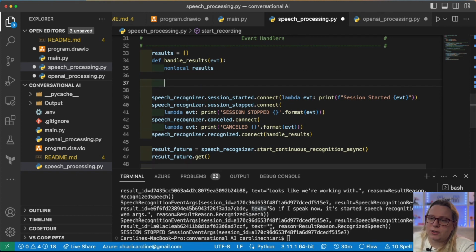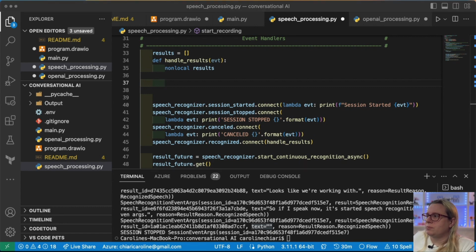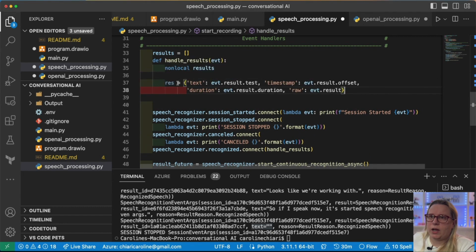So one thing you saw here also is that text is equal to nothing. We don't really care about these, right? It will say it detected something because of a timeout, whatever. But sometimes it detects nothing. So let's create for ourselves an output object, right? So we're just going to extract the data that we care about. So we're going to take the result text, offset, so when it starts in time, how long it takes to speak, and raw results, right?